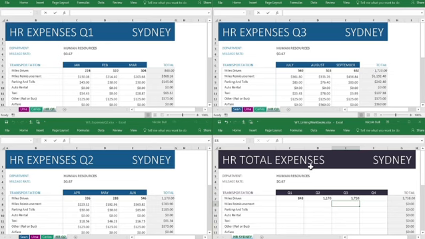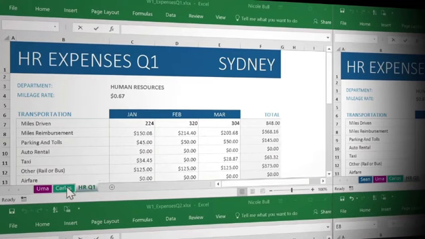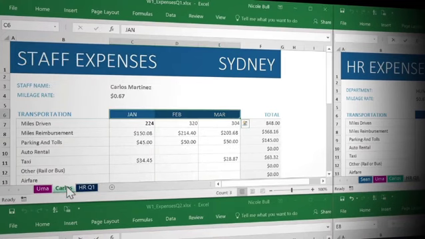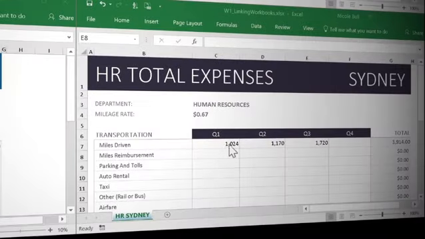Let's test that theory. So let's say, for example, in Q1, Carlos actually did 400 Ks in January. So I'm going to come to his miles driven. I'm going to change that to 400, press enter, and note that when I do, the miles driven here automatically updates. And if I were to undo that change, we're back to where we started.